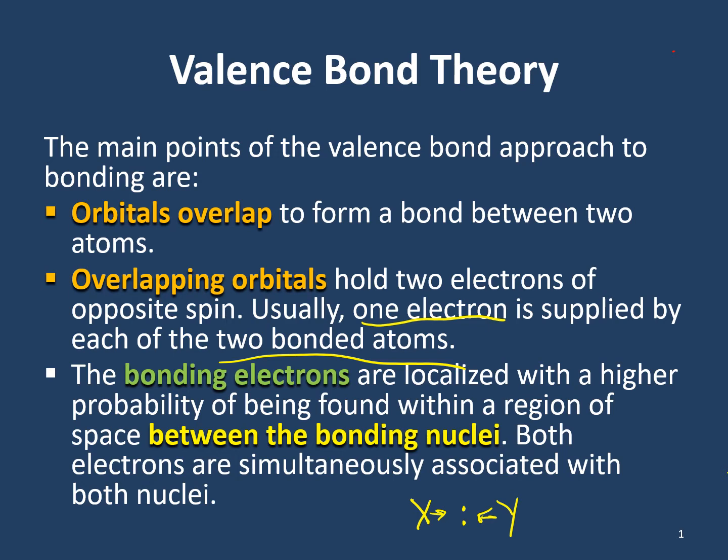The second sentence there, both electrons are simultaneously associated with both nuclei, has to do with how we count both of these electrons as part of X, and at the same time both of the electrons are counted as part of element Y. This is what we mean when we talk about an octet. We count those twice technically, once for both atoms in the bond.